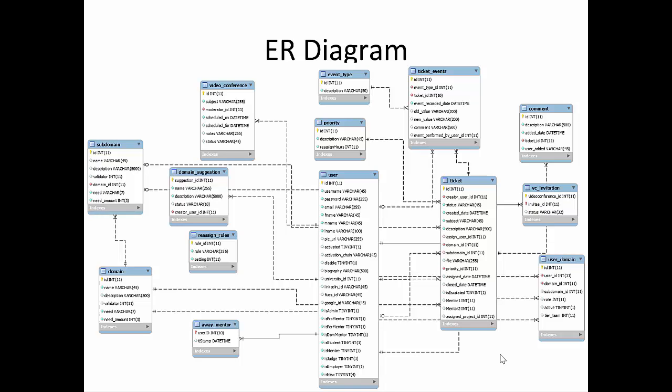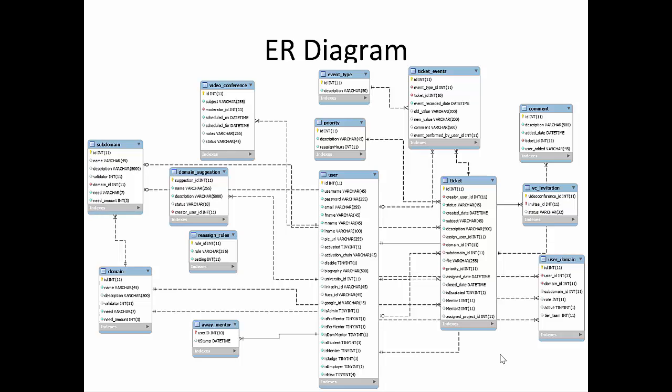Tickets have priority, which is used for the priority elapsed time. The ticket event and event type are used to see how many reassigns there have been. Comments are used to determine whether or not there has been progress, which is related to event type. And the user domain has subdomain and domain.